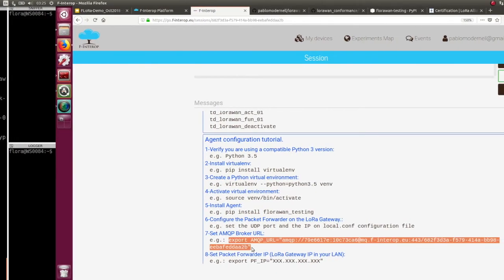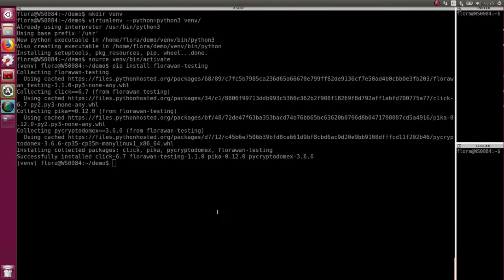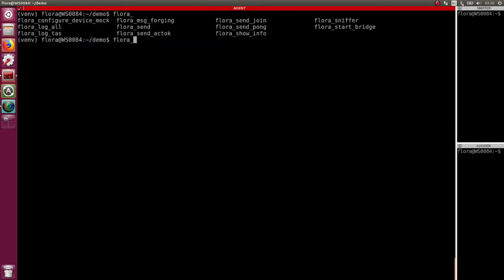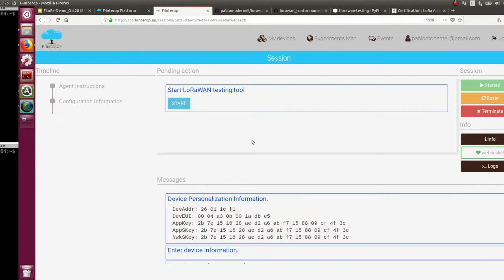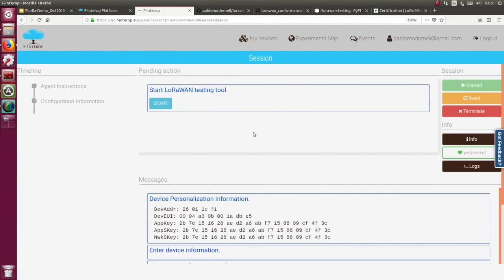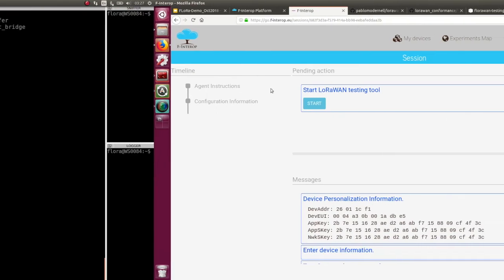I will have to provide the connection parameters here as an environment variable. I can see all the commands that were installed by the tool, and I will run start bridge in order to start sending all the messages received by the gateway to the testing tool.